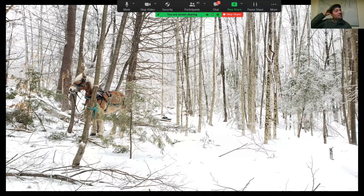One of the first things I learned, in keeping with that first story of her not going into the woods, was that every day starts with losing all of my expectations of what's going to happen that day. And so I have to let go of the idea that we're going to get anything done and just march into the woods and hope for the best. But sometimes she just ends up watching me. She has a hay bag here so she can munch away. And then maybe we pull one log and then call it a day.